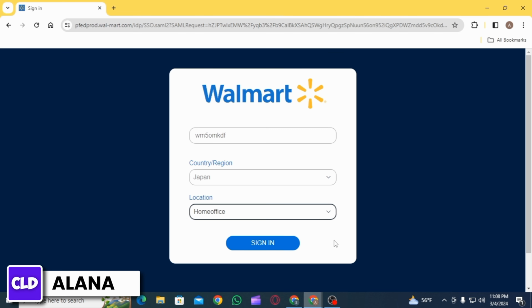Depending on your role and access permissions, you may need to navigate to the Walmart Wire for specific employee resources such as schedules, benefits, and company news. You can usually find a link to Walmart Wire within the Walmart One portal. After signing in, you will have access to your Walmart employee account where you can view your schedule, access paystubs, and manage benefits and more.